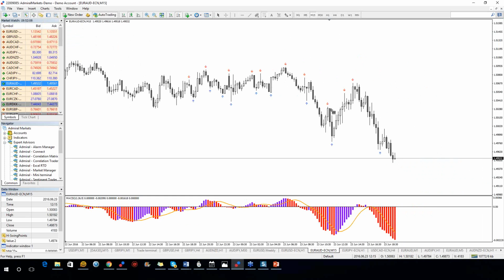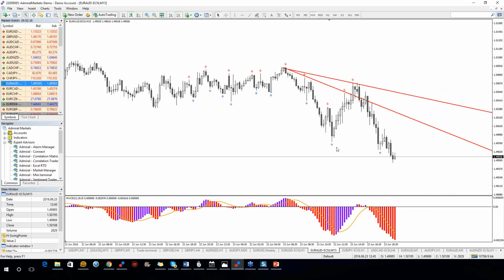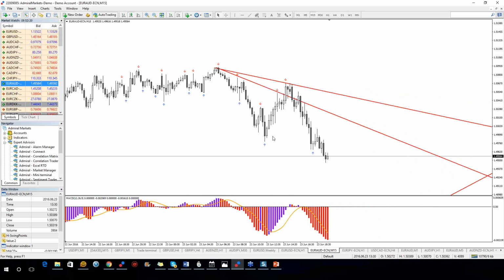For this example, well, guys, very easy. Watch this. Okay, so here you have a downtrend. Even this candle here, you see a series of lows. So let's use this last example.